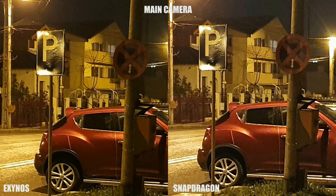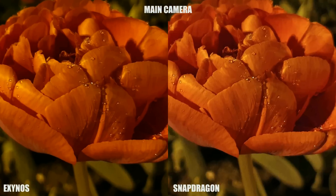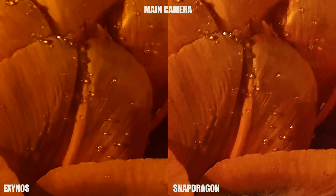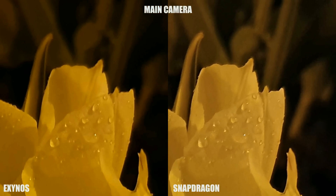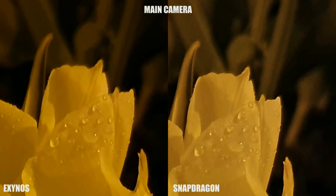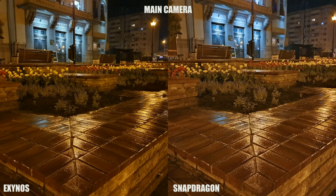Now, it's a matter of preference. Do you prefer a noisier photo but with some added detail, or do you prefer a cleaner photo but also slightly softer and with washed-out details? I would prefer the former. It's worth mentioning that the differences in low light between the two Galaxy S10 variants with all three cameras are not anything major, and you can easily manage to reproduce the Snapdragon photos with the Exynos phone if you are willing to spend two minutes in Photoshop or Snapseed for each photo, and vice versa if you better like the Exynos photos. That being said, enjoy the rest of this video, and until next time, this is Pixel Peepers, signing out.